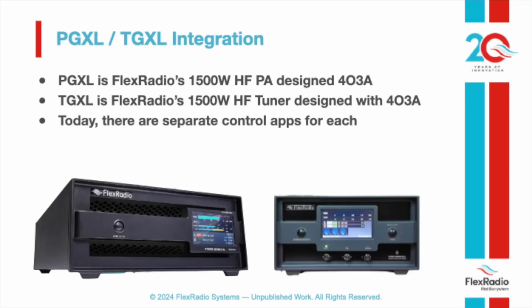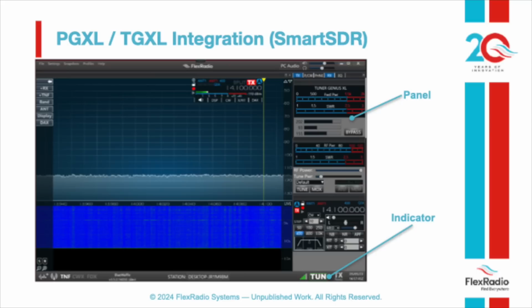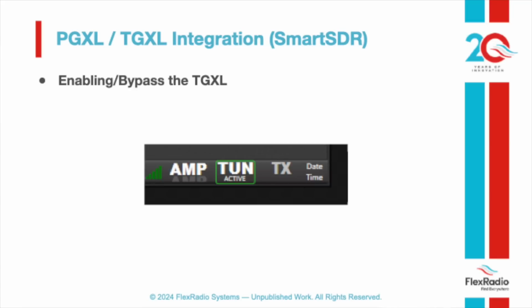This is a PGXL and TGXL. They are a 1500 watt PA and tuner respectively, and there is a standalone app to control both of these, but we've added the capability in SmartSDR now. So this shows you what the TGXL, the Tuner Genius control panel, looks like. Here it is. There's an indicator down here that shows you the status of that, and I'll zoom in here and show you kind of how it works.